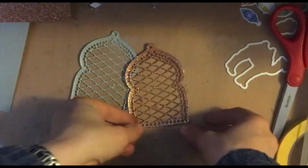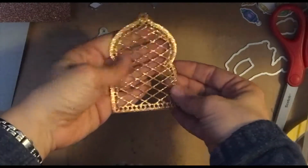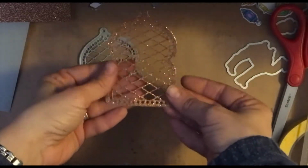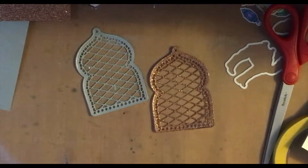Next I'm going to show you the windows I cut out with the window die set. I needed a copper one as well as a silver one. They were a little difficult to cut on my Color Bug. I actually had to make a new combo of my layers just so they would cut cleanly. I ended up using my B's, my embossing mat, and my A.